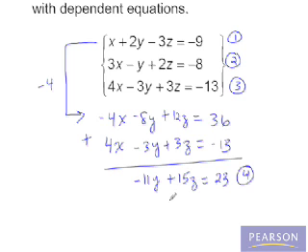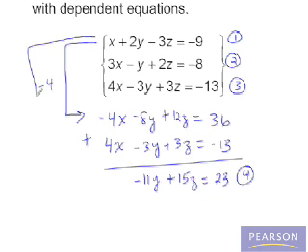We'll now repeat that process, but instead of using equations 1 and 3, we need to choose two other equations and also eliminate the x term. I'm going to choose equations 1 and 2, and notice if we multiply the top equation, or equation 1, by a negative 3, we'll get a negative 3x, which will eliminate a positive 3x.